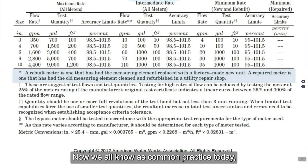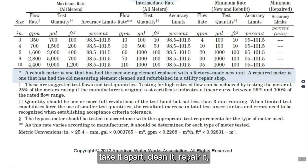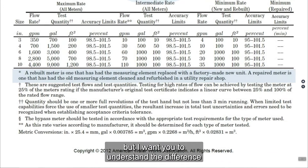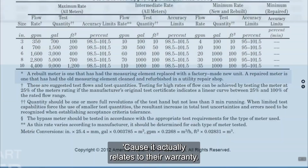They're going to state a repaired meter accuracy versus a new or rebuilt meter accuracy. Now we all know as common practice today, meters are not often repaired. The time it takes to take a meter out of service, take it back to the shop, take it apart, clean it, repair it, and put it back into service — when you look at the dollars and cents of that, it normally doesn't make sense to do. But I want you to understand the difference between what a manufacturer states when they say rebuilt versus repaired, because it actually relates to their warranty.